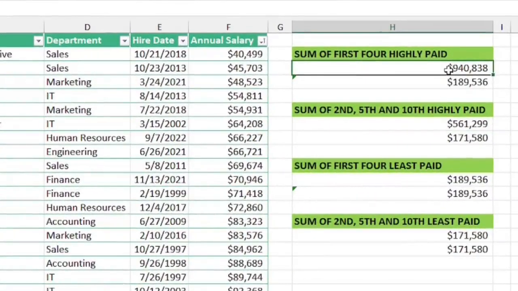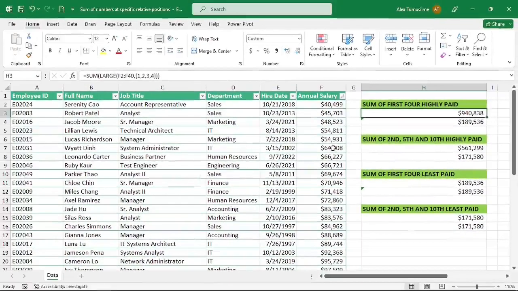This is because whether you sort in ascending or descending order, the relative positions of these annual salary values remain the same. So this is how we can easily find the sum of values at some relative positions without necessarily sorting and scanning, looking for the positions.